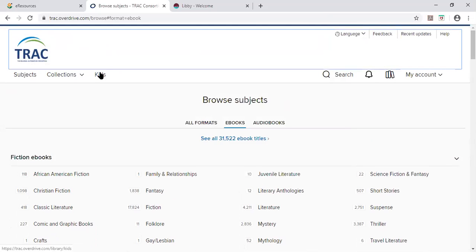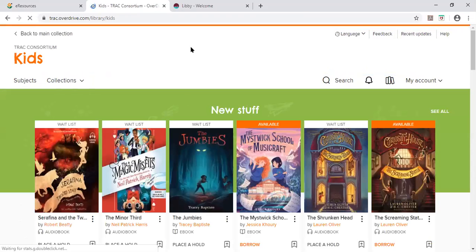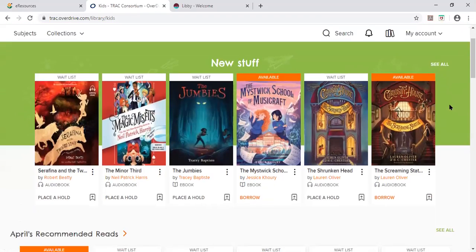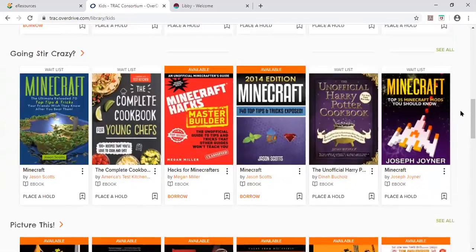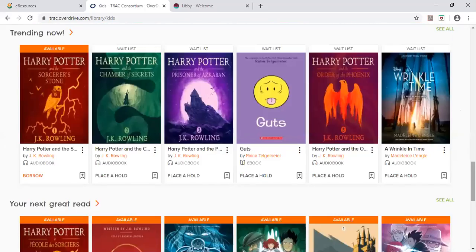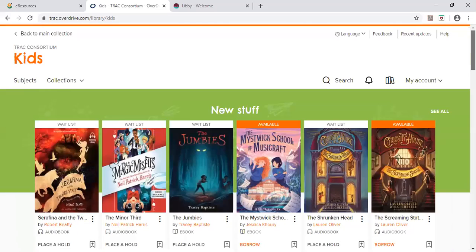Our next tab is kids. So Overdrive has a page that is just for kids. And you can search items for juvenile, kids, or anything like that, and it will bring you to a different page. But it's the same format as the previous one, but it's all kids items, books and audiobooks, both. All right, so they have those different collections there for the kids as well.